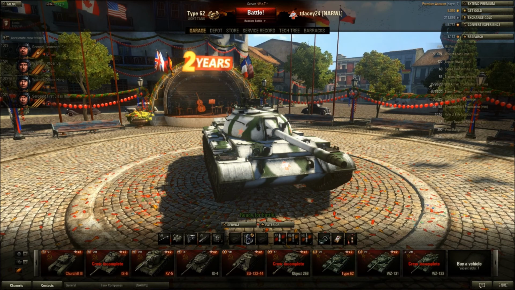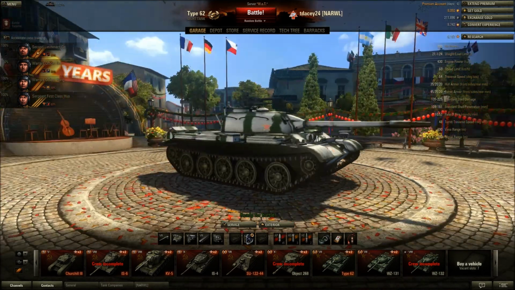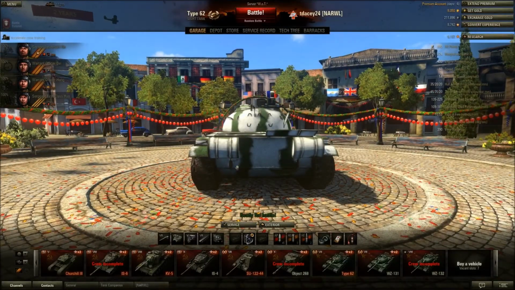Just 35 in the front, that being the upper hole here, which basically anything, even Tier 1s, can pen you. 20 on the side, tracks will not eat anything, and the back is 20.